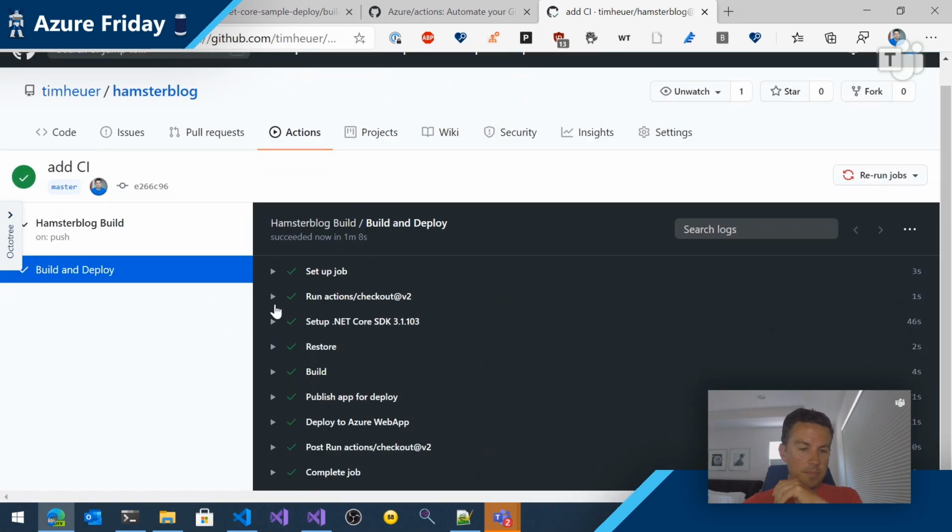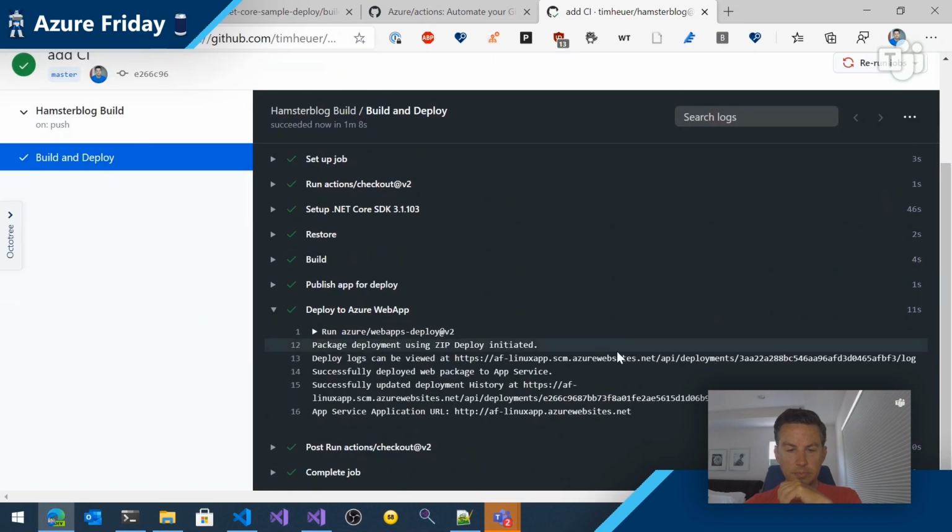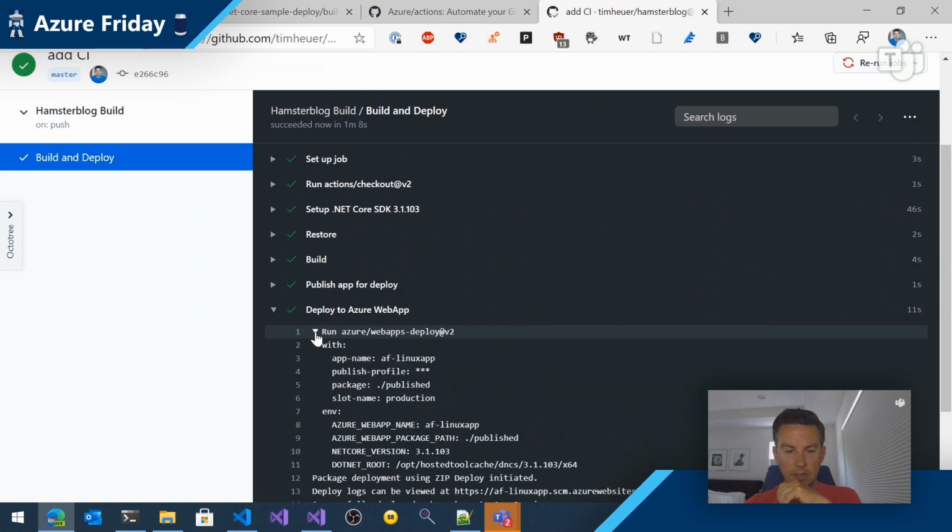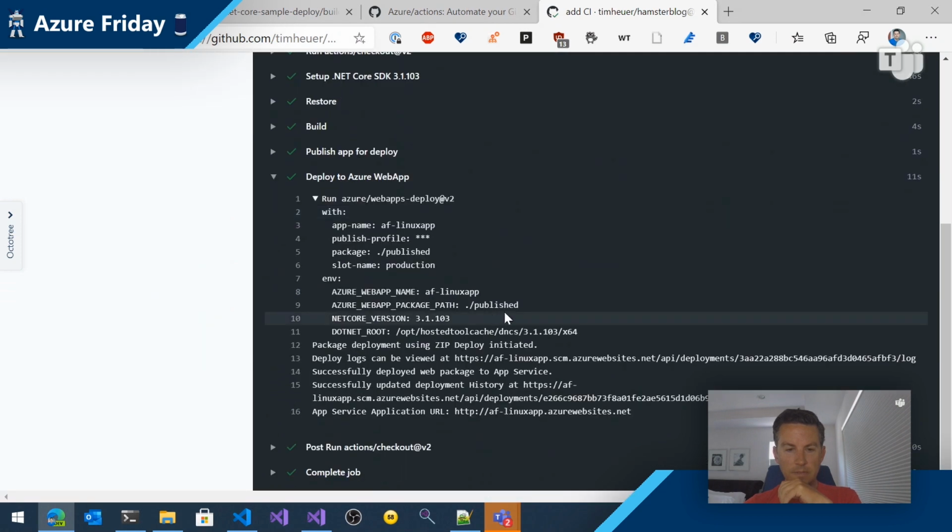Actually, scroll down and do me a favor and then scroll down a little bit and go down where it says deploy and open up deploy. Because I think that's really interesting here. A lot of people who are Azure familiar, like myself, don't realize that zip deploy is a thing. Correct. You get a folder the way you want it to look, and it will zip it up, put it over here, and unzip it. And it's just a nice, clean, fast way to get things into Azure. And I think maybe a feature more people should use. And in this case, GitHub Actions is using it with great success.